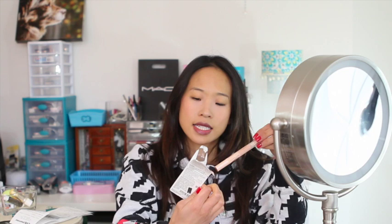For me at least. My first impression of this DreamLumi Touch by Maybelline is that this shade in Radiant is not suitable for my skin tone. So if you are NC40, NC35, NC30, this might be a little bit too cool toned for you. Maybe I will have to spot conceal, or maybe I'll just use this at the top of my lips to brighten that up. It definitely brightens up my face. I'm not sure if it looks the most natural though. It could be that I used a little too much, so let me just dab the tiniest bit on my hand and see how that blends out.